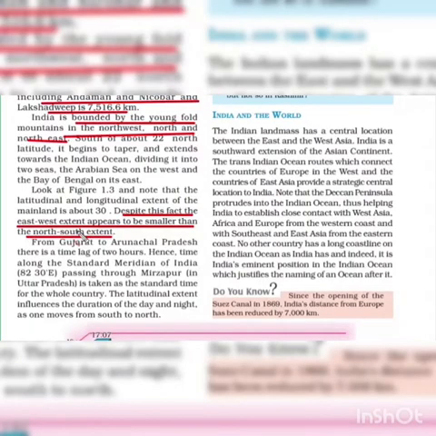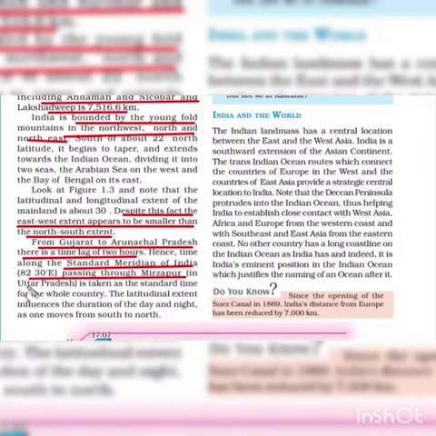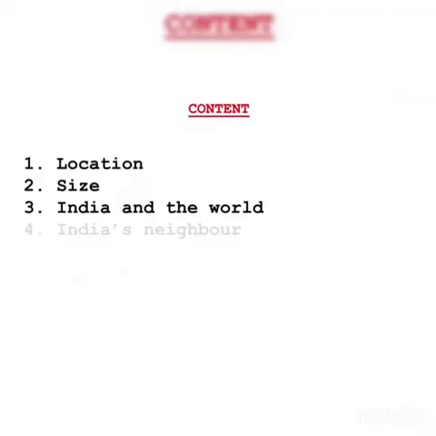Always remember, east to west extent appears to be smaller than north to south extent. And the difference is just about 300 kilometers, not more than that. And from Gujarat to Arunachal Pradesh, there is a time lag of 2 hours. Since we cannot afford to have two different timings, we adopted the Standard Meridian of India, which is also called IST, Indian Standard Time. And this is measured with the help of a longitude which passes through Mirzapur in Uttar Pradesh.